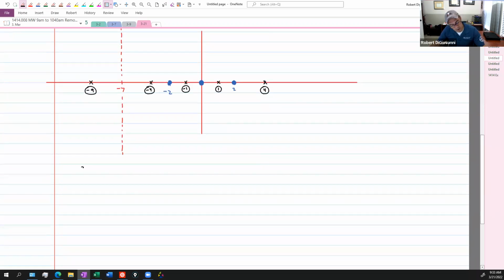So I need to figure out what happens when I plug -9 into my function, what happens when I plug in -4 to my function, what happens when I plug in -1 to my function, what happens when I plug in 1, and what happens when I plug in 4. I realize this is tedious.